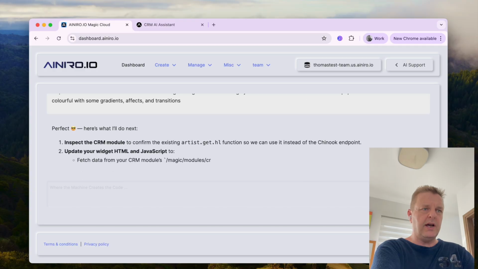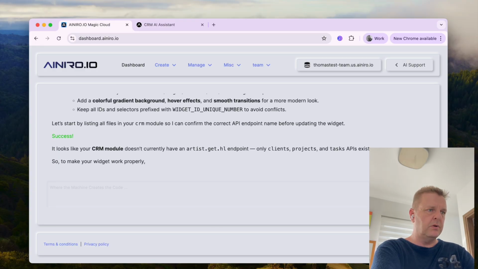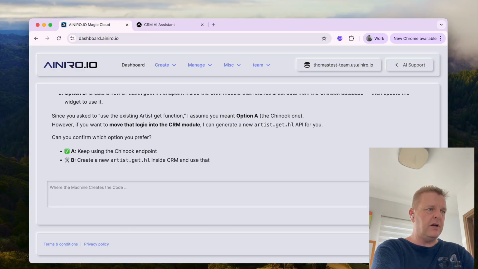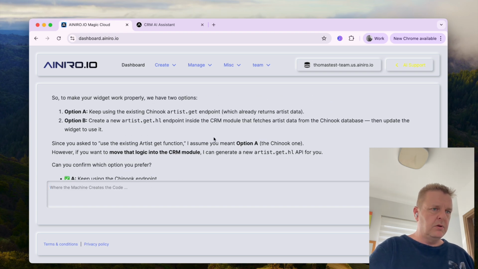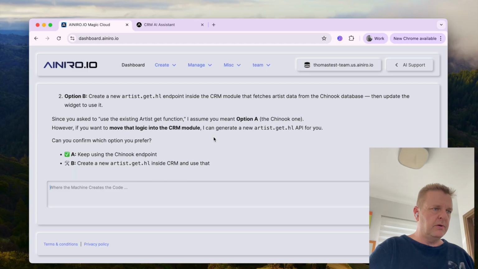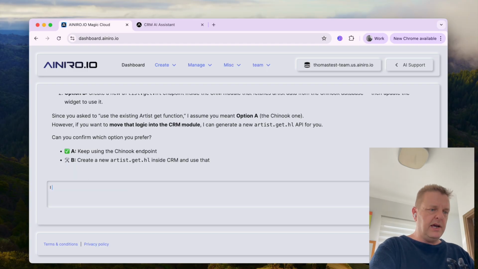Let's see what it does now. So now it's listing all my files in the CRM module. Chinook one. I don't want to move it. Use it as it is.